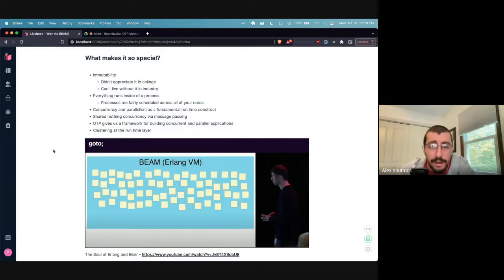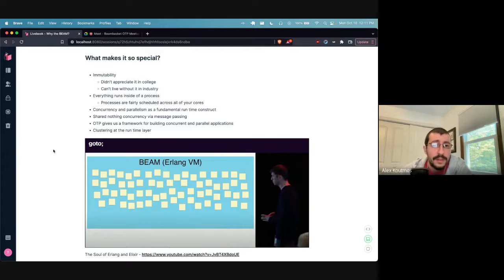Immutability. I didn't appreciate it at all when I was taking my university classes, but having written production applications in a team environment, I think immutability is something that you just can't ignore, right? There have been way too many bugs that I've come across where somebody creates an object and passes a reference to another function. For a little while, that function doesn't actually mutate the state, but then someone down the road comes in and changes the object under the hood, and given that you're passing things by reference as opposed to by value, now you have trickle effects that are tough to track down. So I think immutability is a huge benefit in a production and team setting. That's one of the things that I really love about Elixir and the Erlang virtual machine.